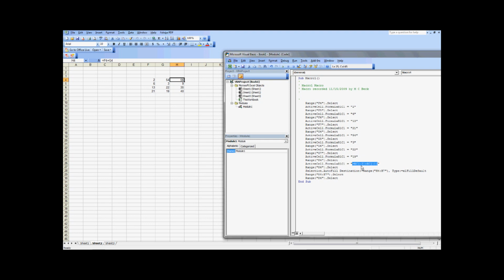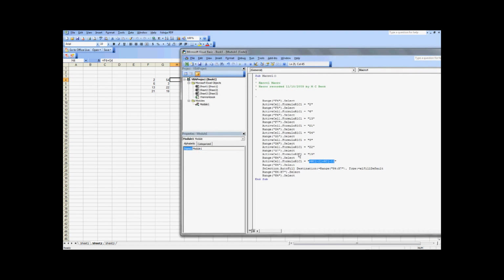This is actually saying 2 cells over to the left, so that would be F4, plus one cell over to the left. The minus means over to the left, the plus means over to the right, unless you're going up and down, but again, that's beyond this tutorial, so let's not even worry about that right now.